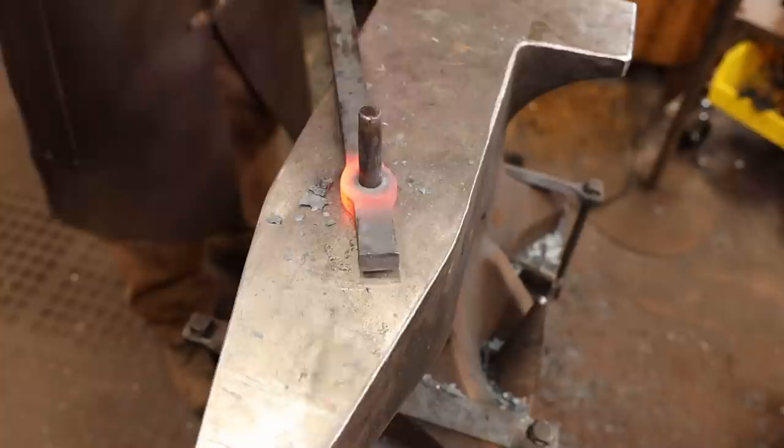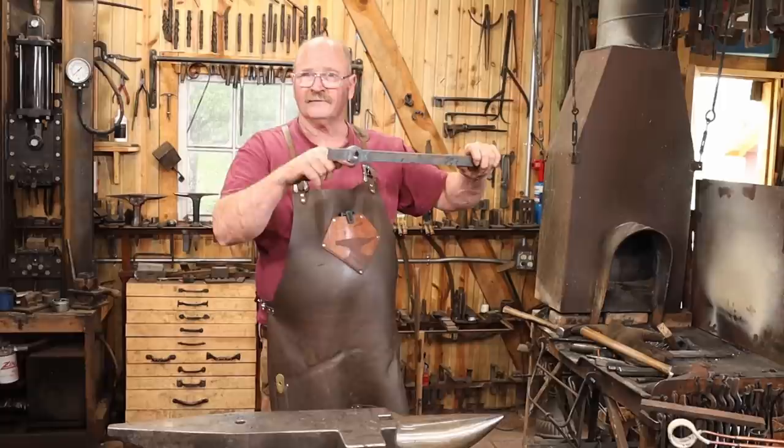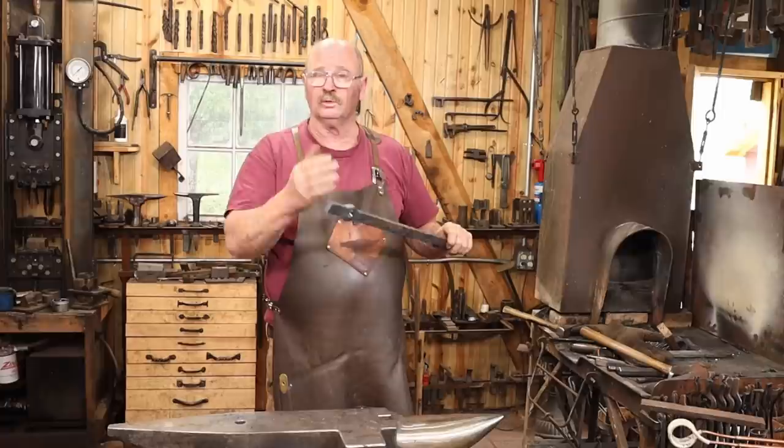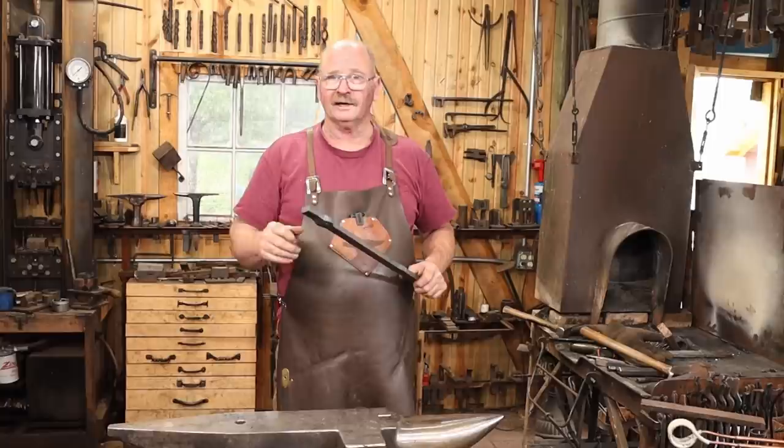This hole has ended up just a little bit off center. If you're working in a coal fire and you heat it with the fat side down, it will get a little bit hotter and the skinny side will stay cooler because it's higher up in the fire. And that might help stretch that a little bit. In the induction forge, I'm going to do a little bit of selective cooling by pouring water over the thin side and trying to keep that fat side as hot as I can.